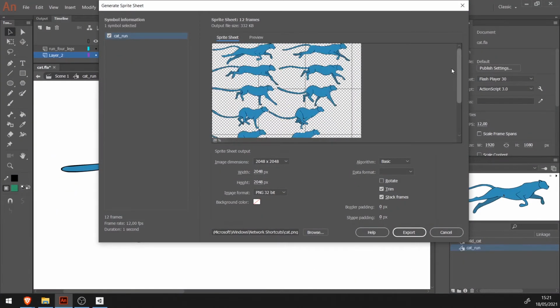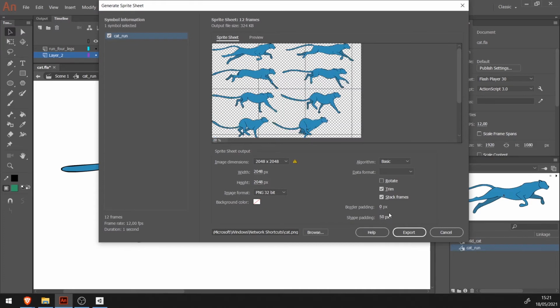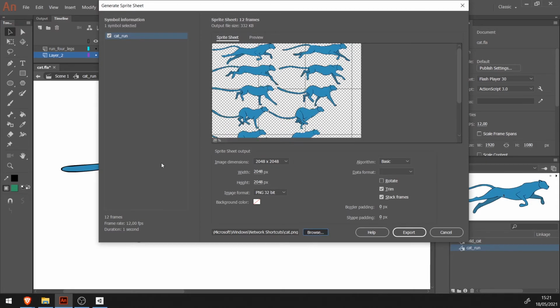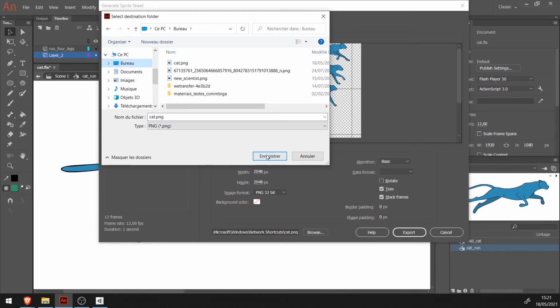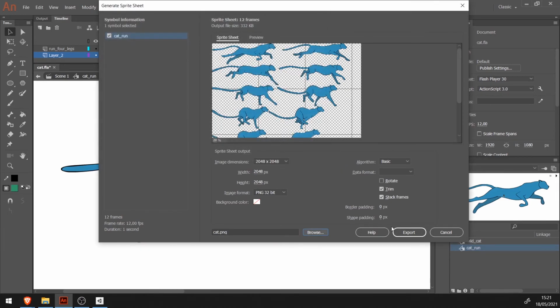Anyway, I want to export these, and you will see that you have several options here to change. Maybe you will need to come here again and change them, depending on how it will behave in the software that we are going to work on. For now, I'll just leave everything as default. These are the image dimensions. I don't have any padding here. If I add it here, I'm adding space between the images, but I will not do it. I will just choose a path that I want. Yes. And I will click export.